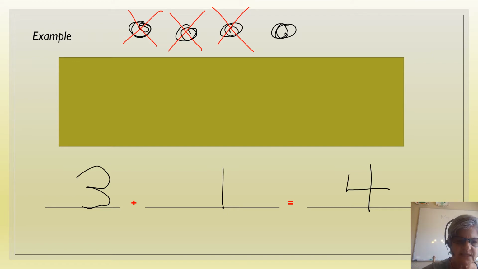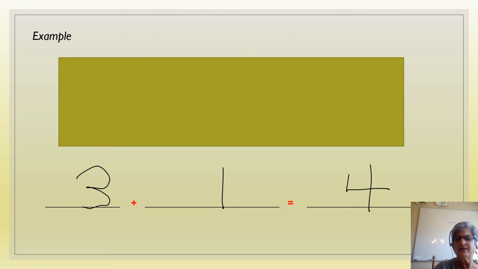Now I'm going to erase the top so it doesn't mix me up. I'm going to erase the circles up there because I want to see if that problem does work. If 3 plus 1 is 4, I'm going to test it another way. So I start with 3. I make 3 circles. 1. Uh-oh, that didn't work. Let's try again. 1, 2, and 3. I have 3 circles.